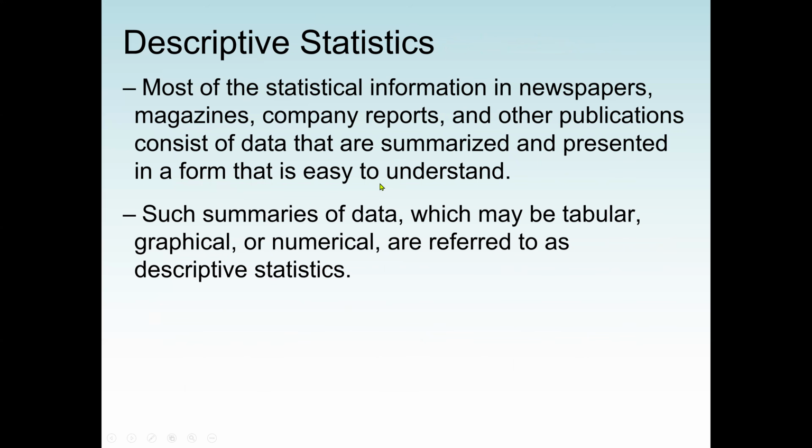Now, we have two types of statistics: descriptive statistics. Here, most of the statistical information in newspapers, magazines, company reports, and other publications consists of data that are summarized and presented. In descriptive statistics, the whole concept is that we are not trying to get a decision from the data, but rather descriptive statistics is about how we can organize our data, either by using graphical or tabular form. Then later, we try to explore the data to understand it.